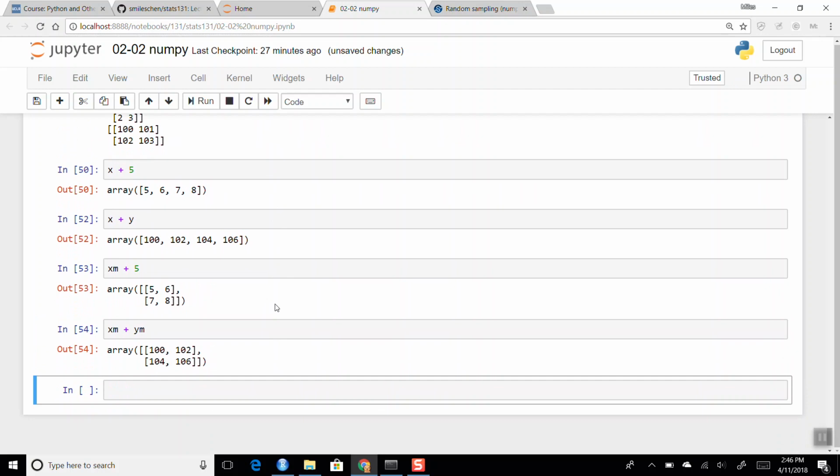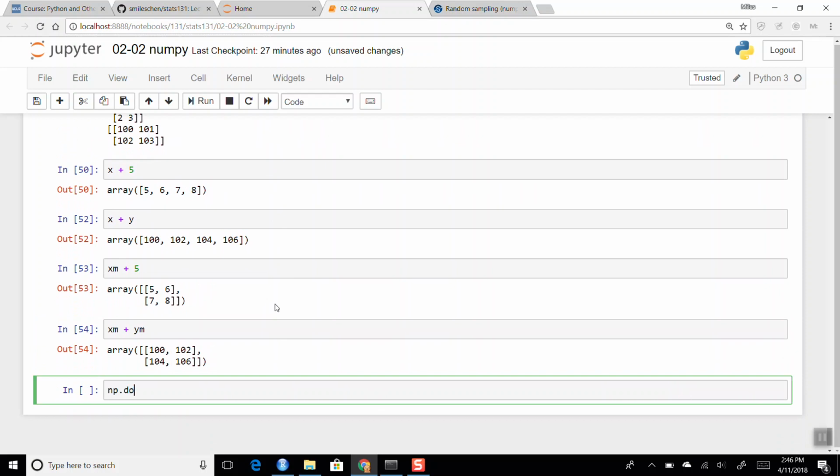Other things, let me just reference our textbook. Well, basically other math functions work as well. You can do products. Okay, so you can do the dot product.